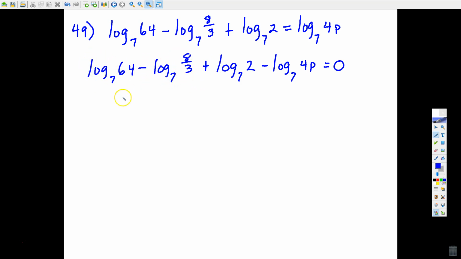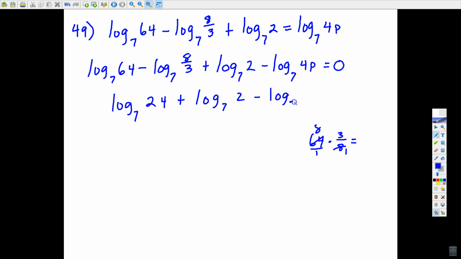Quotient property here, and that's going to be 64. I'm going to write it as it looks, 64 divided by 8/3, but remember, dividing by 8/3 is the same thing as multiplying by 3/8. And if you think of this as over 1, this would be 1, this would be 8, that's just going to be 24. So if it's okay with you, I'm going to erase this, and I'm going to make this become just 24. Log base 7 of 24. Just wanted you to see how I got it. Okay, and I'll just bring these others down. We'll just attack them 2 at a time.